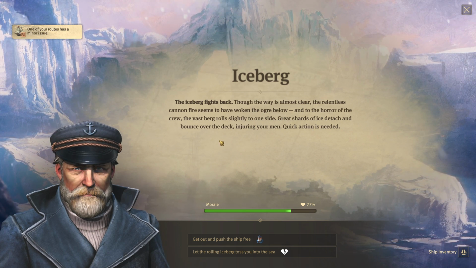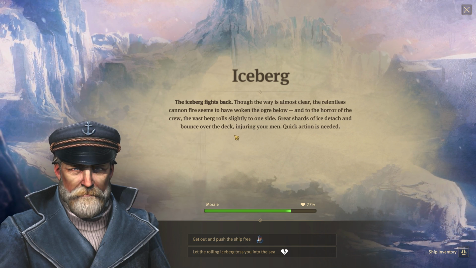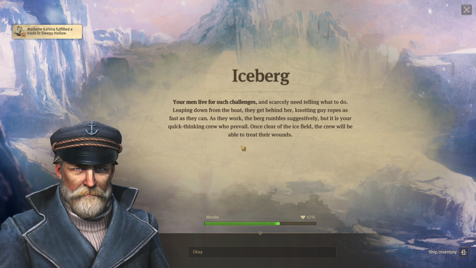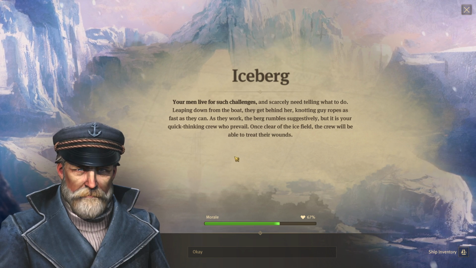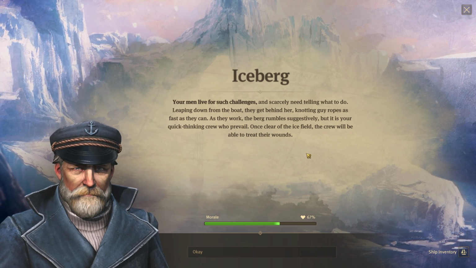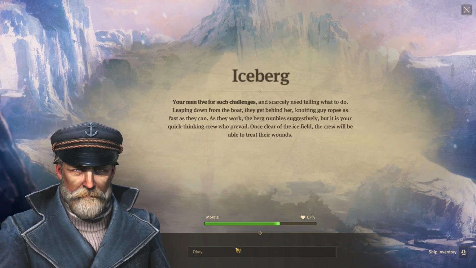And to the horror of the crew, the vast berg rolls slightly to one side. Great shards of ice detach and bounce over the deck, injuring your men. Quick action is needed. Get out and push the ship free. Your men live for such challenges and scarcely need telling what to do. Leaping down from the boat, they get behind her, knotting guy ropes as fast as they can. As they work, the berg rumbles suggestively, but it is your quick-thinking crew who prevail. Once clear of the ice field, the crew will be able to treat their wounds.